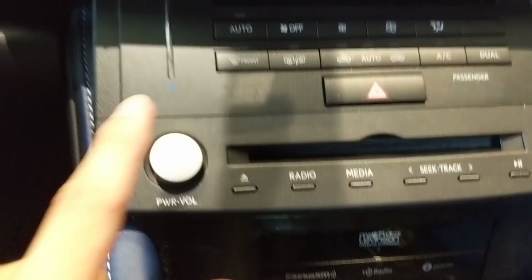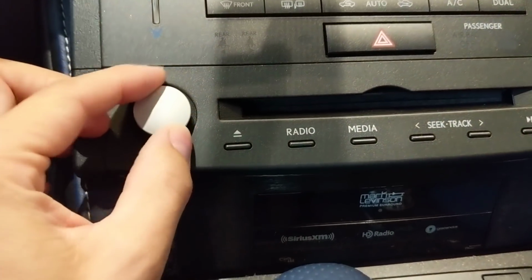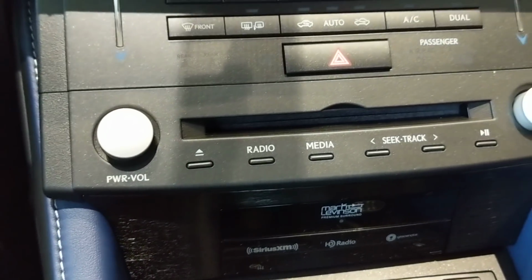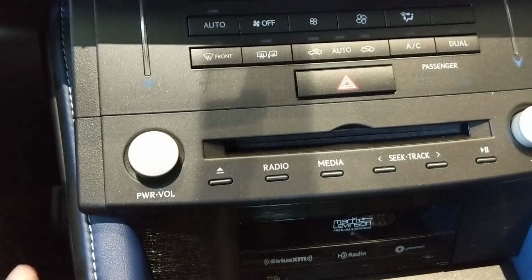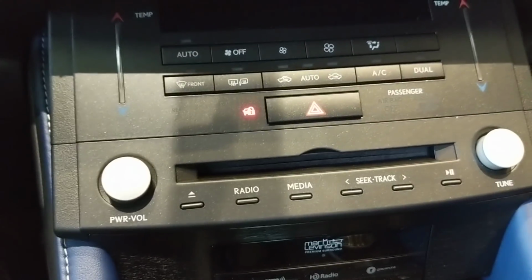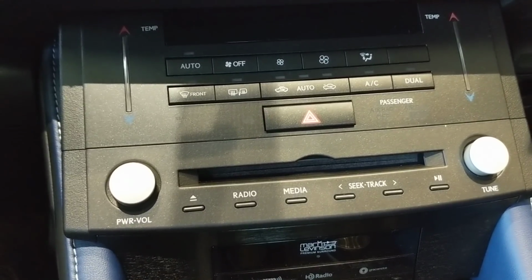And what's also different about the radio here is these knobs. I've never felt these knobs before, and they're metal, the actual metal. I don't remember that in any other RC car I've been in. Now, this is the only RCF vehicle that I've been in, so these might be standard on your normal RCF, but I don't know since this is the only one I've been in. We have more of that awesome blue carbon fiber stitching here. Oh, it's so cool. And then you can see it again on the opposite door with that ultra suede there on the armrest.